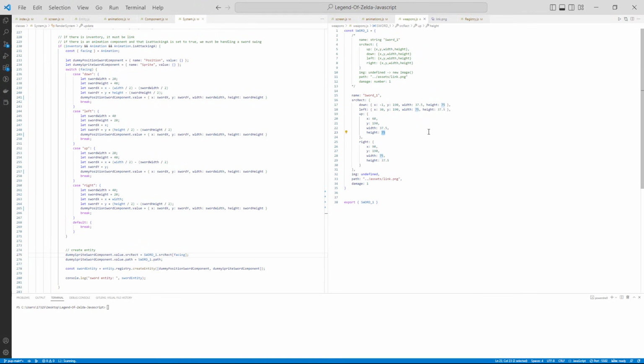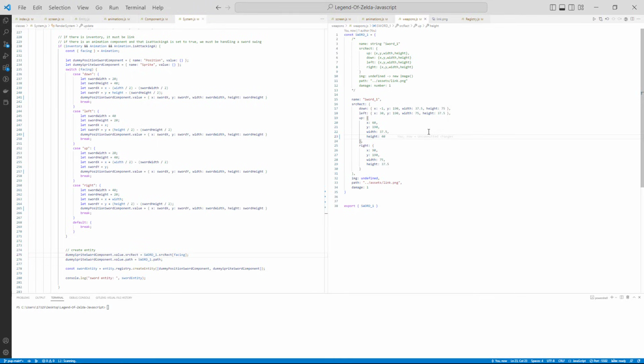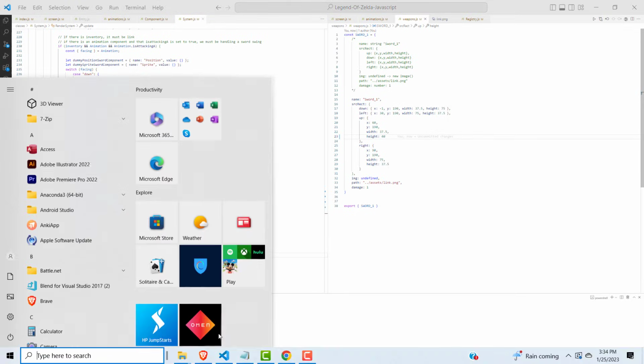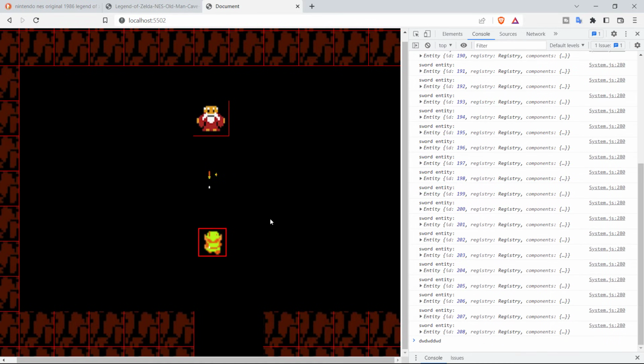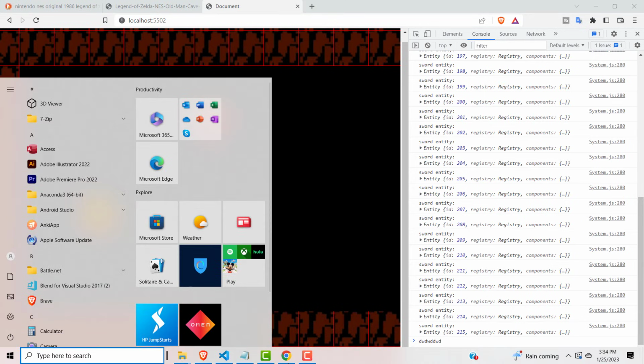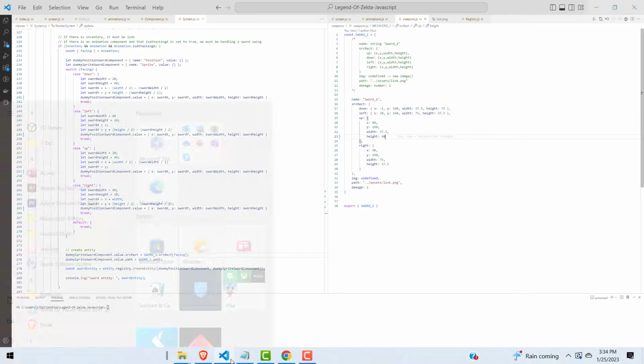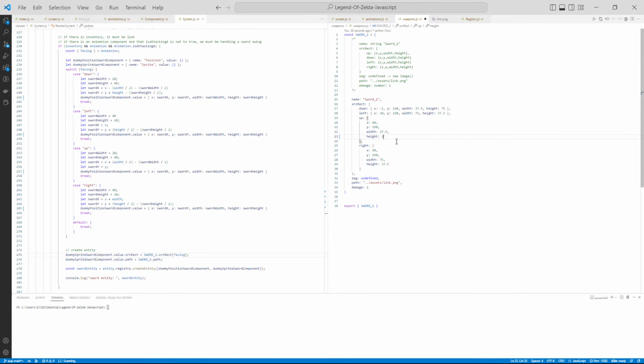Let's just do height 40. It's taking too much of the sprite sheet. So we'll test that out. Okay, that's a little bit better. We can see that it's looking closer to us. I think the width is definitely too wide as well. So why don't we lower it by a lot just to see what we got going on.